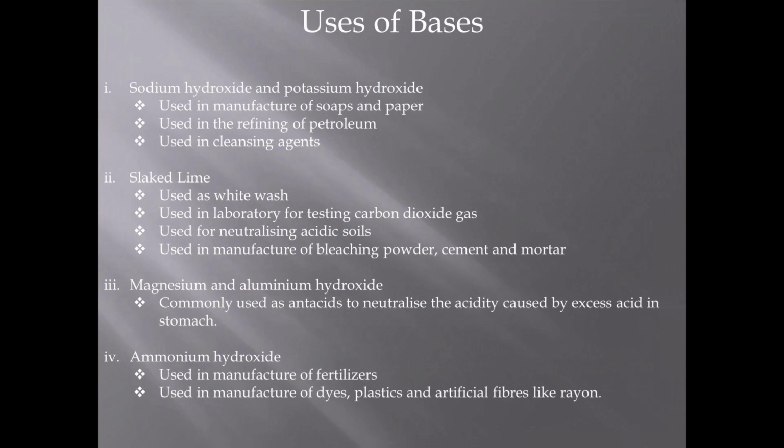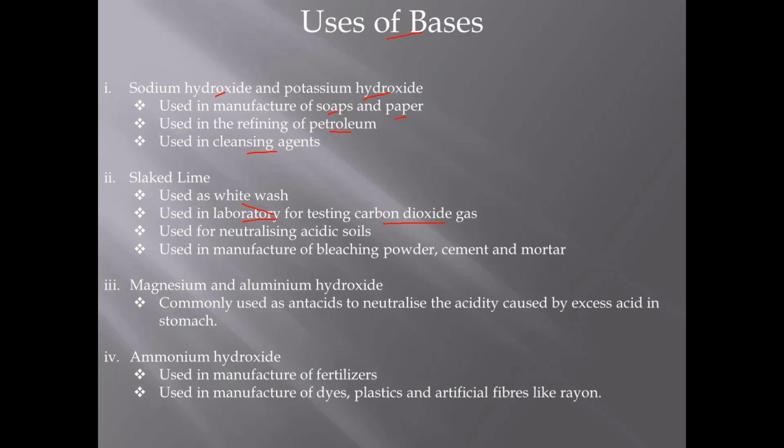Now let's move to the next topic, that is, we'll see some common uses of bases. What are the uses of sodium hydroxide and potassium hydroxide? They are used in the manufacture of soaps and paper. They are used in refining of petroleum. They are used in cleansing agents like detergent, etc. Slaked lime is used as whitewash. It is used in the laboratory for testing carbon dioxide gas.